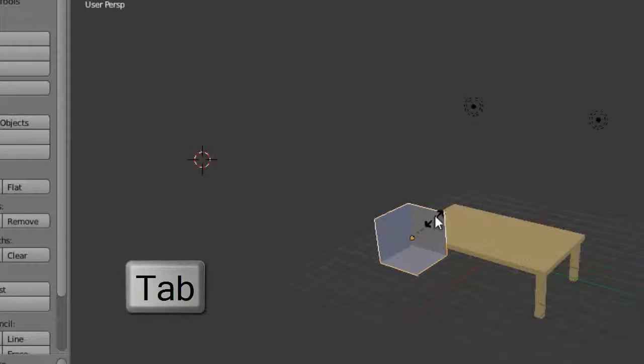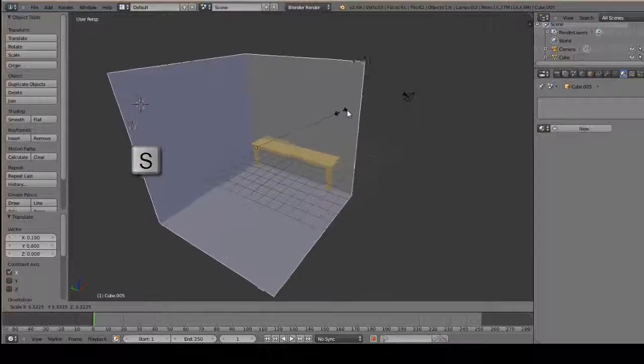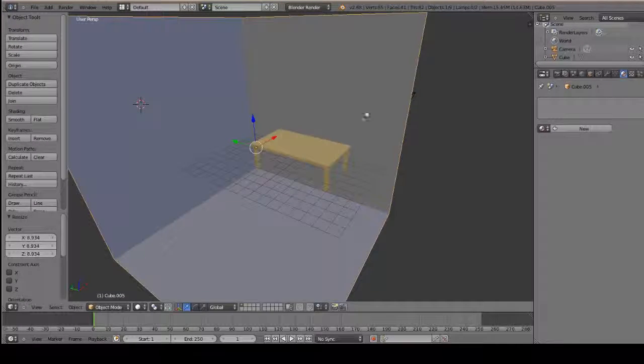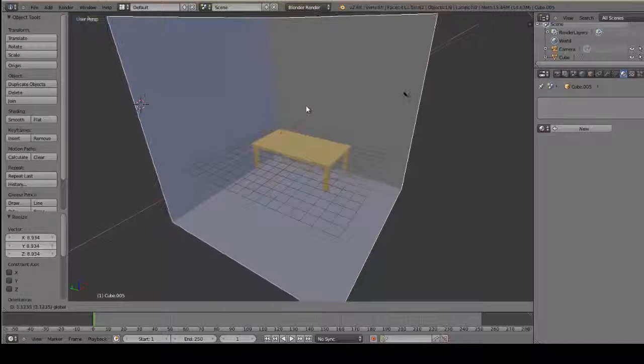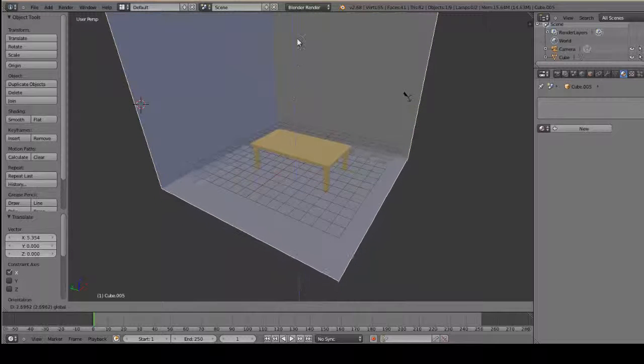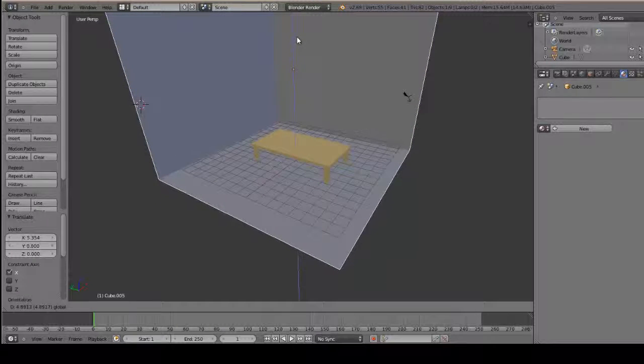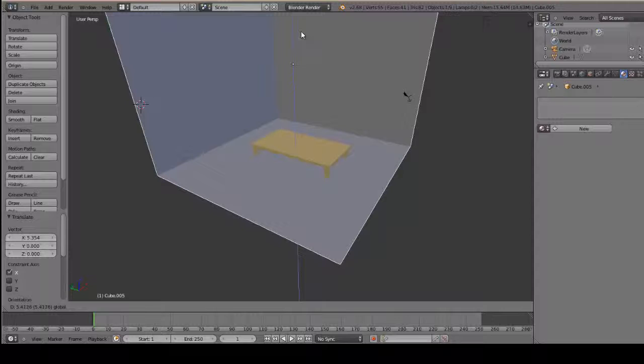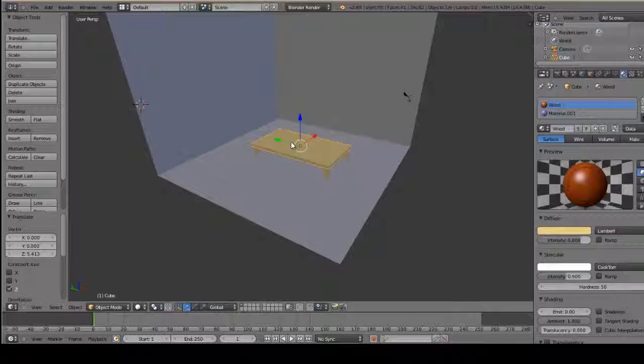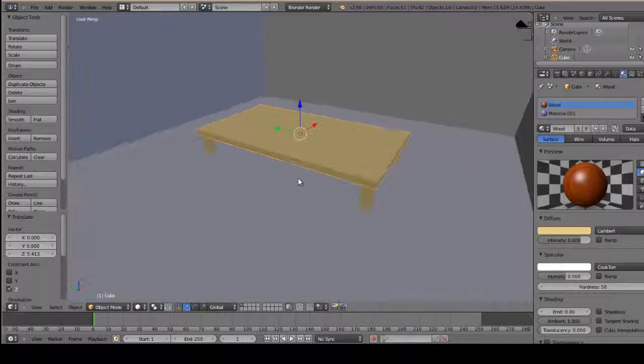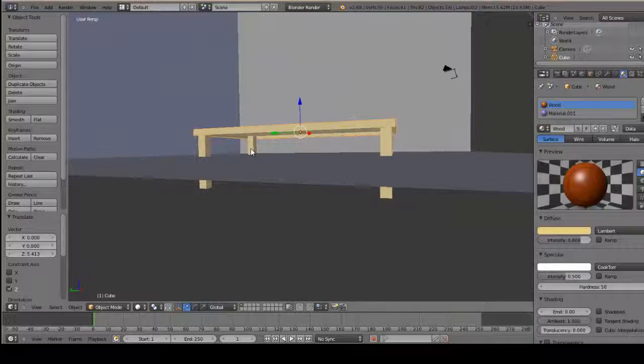In object mode, we're going to scale the entire cube up to the bottom of the floor, removing that so we don't see the grid.